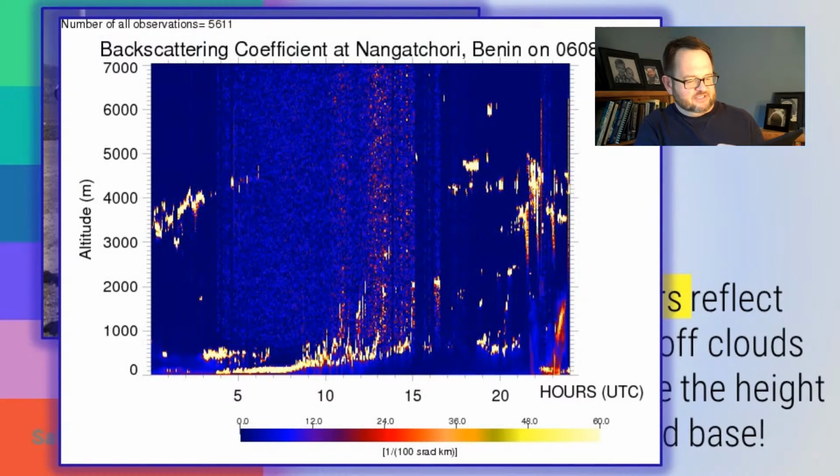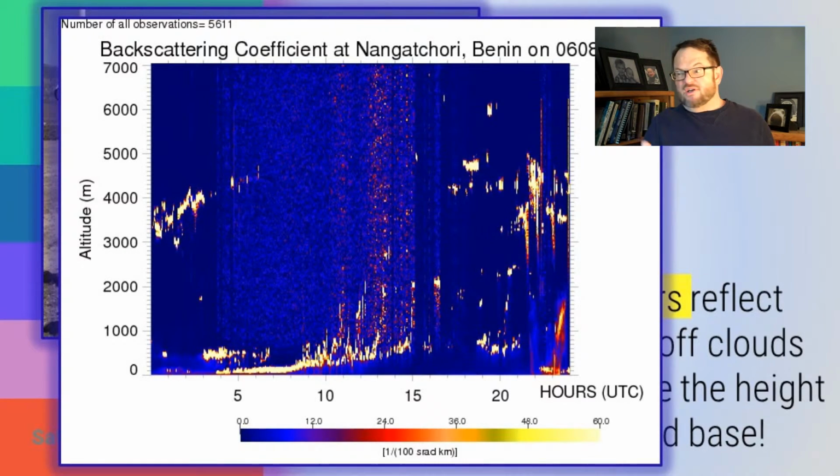I'm fascinated by these very, very low clouds. We can't tell anything about how thick they are, but we can measure that their base is something like 70 meters above the ground. And then once the sun comes up around 7 or 8 in the morning at this time of year, you can see the base of the clouds getting higher above the ground, and they're also getting less continuous. You can see little gaps between the clouds as we get to 10 o'clock and 12 o'clock and so on. And then they completely burn off by mid-afternoon around 1500 hours. That is, from a tropical meteorology perspective, totally cool.